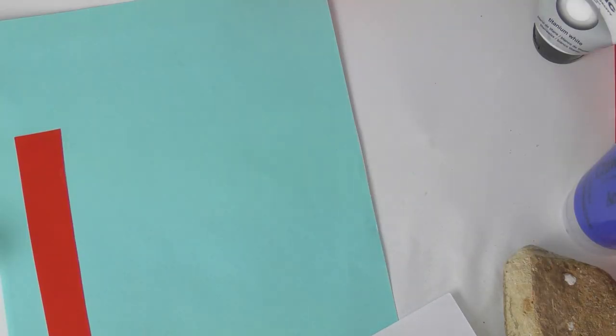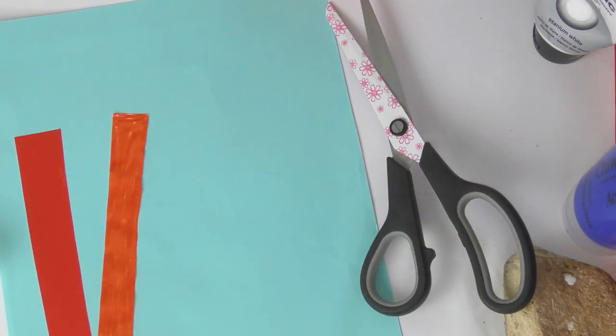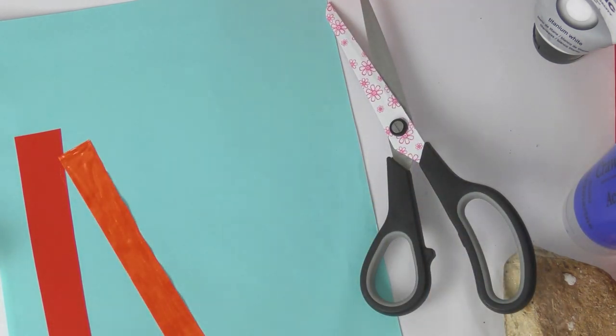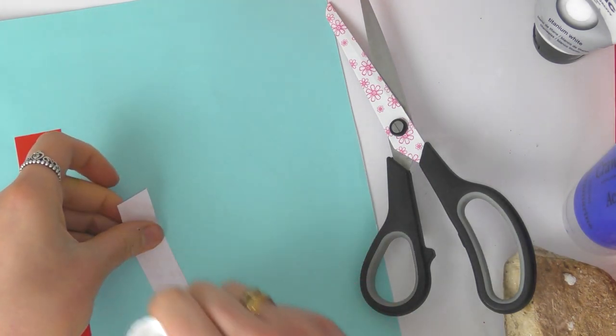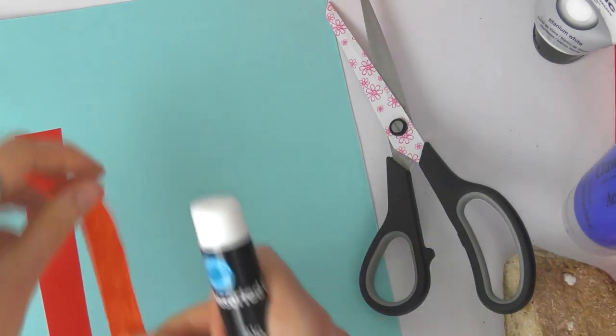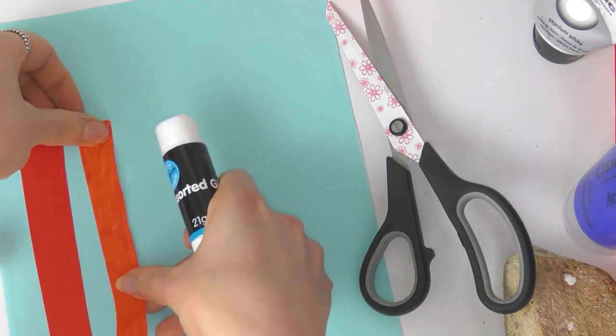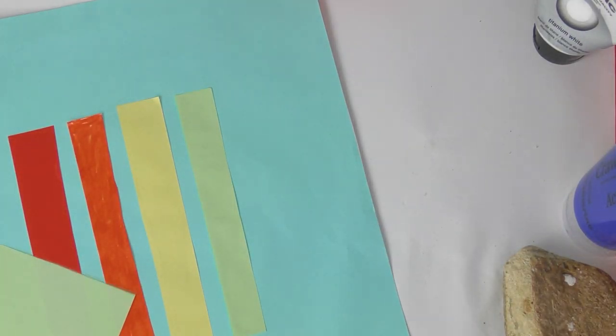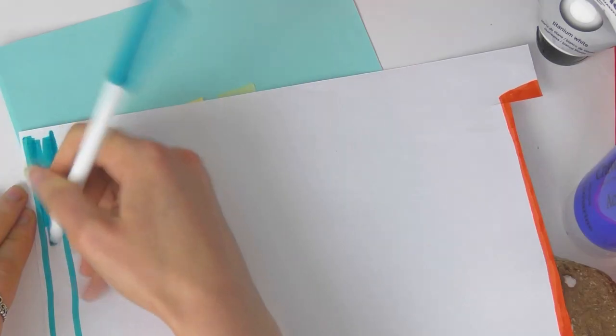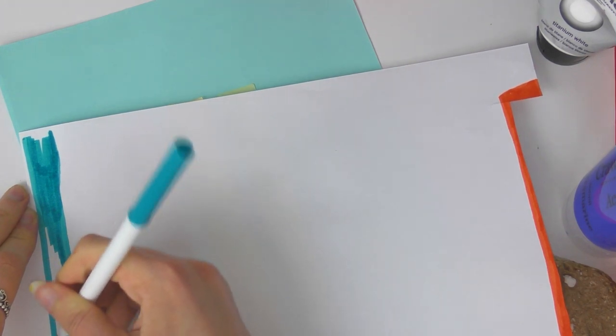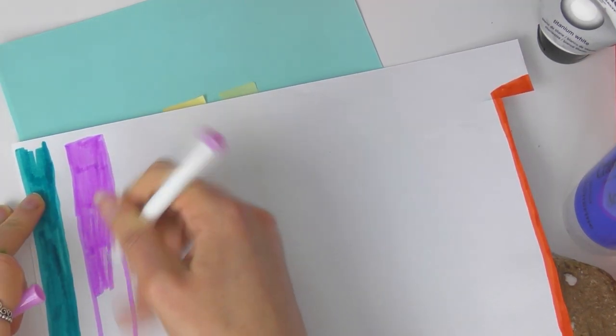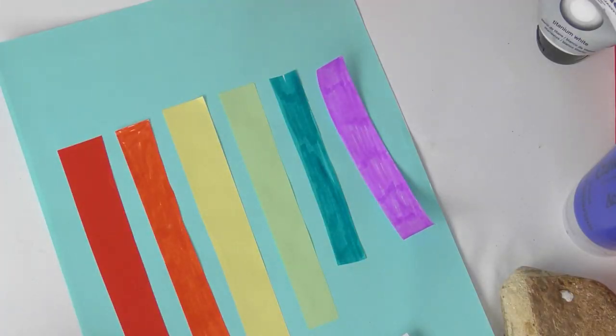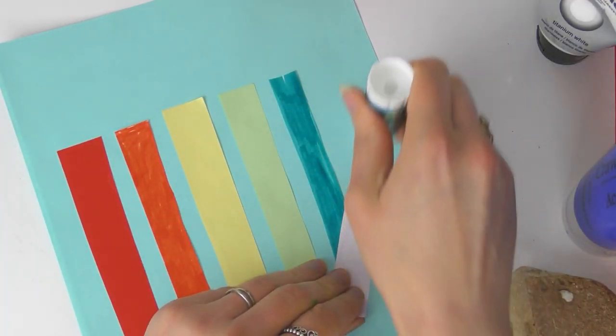You just need to cut out the strips and if you do each strip slightly different length it will give it a nice uneven look and a bit more of a natural look. That's what I did, I cut them all different lengths. You don't need to worry about measuring them to be the correct length. Just add a little bit of space between each one like I'm doing here. There's the yellow and the green and now I just need to make some blue and purple. Again I'm having to color this because I only had the one shade of blue paper so I didn't want it to blend in. Here we have the blue and violet and just sticking the last one down like this. There we go. You can see that I have done them different lengths.